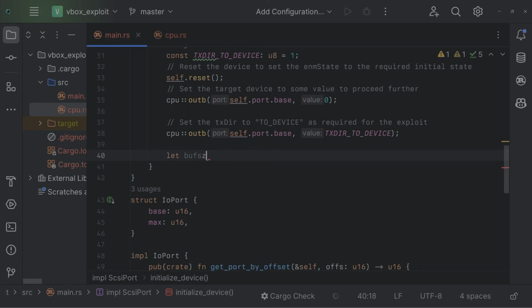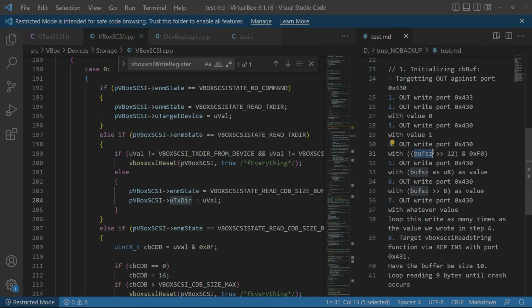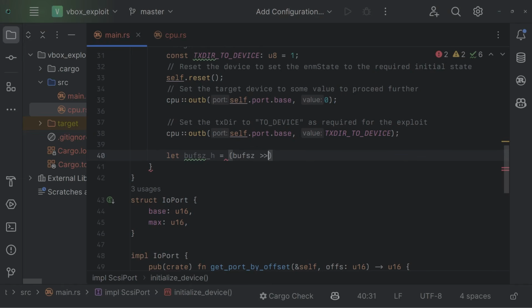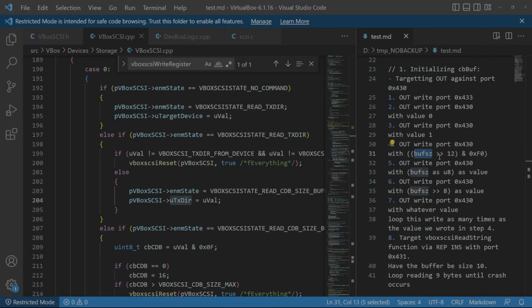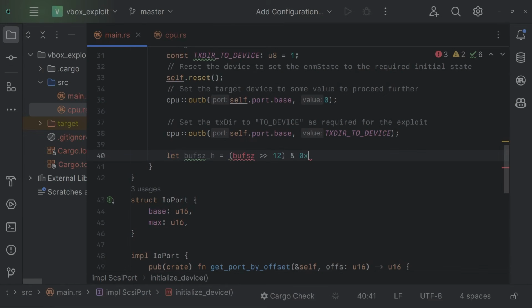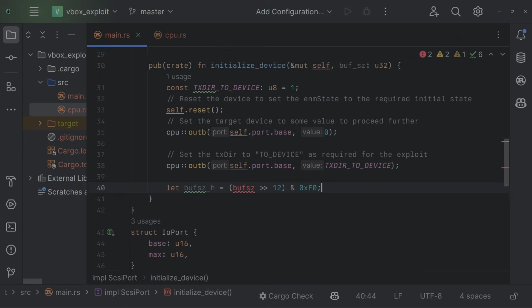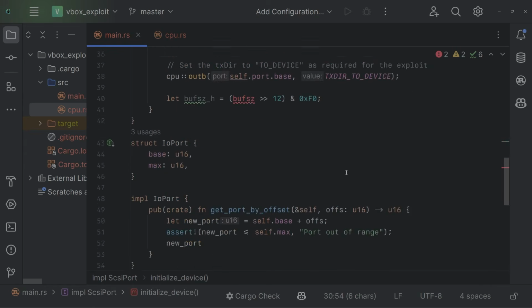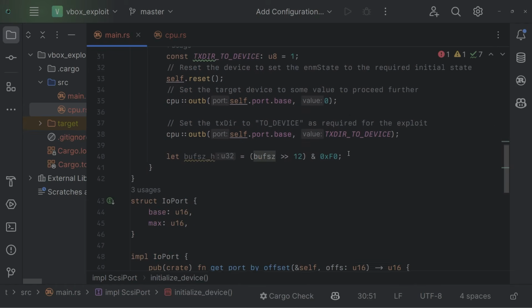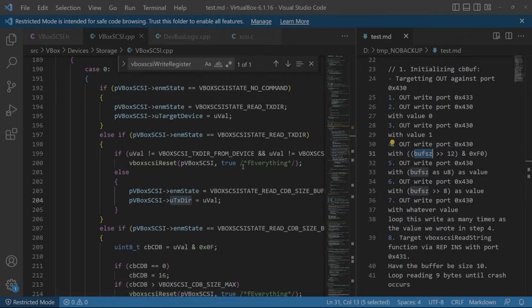Let buff size h equal buff size shifted right by 12, and with 0xf0. That's buff size h.